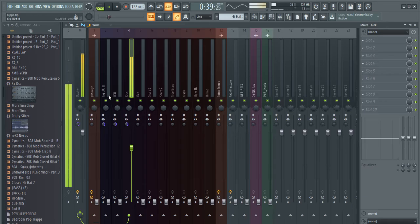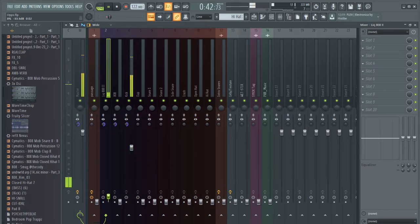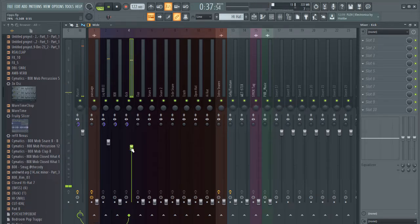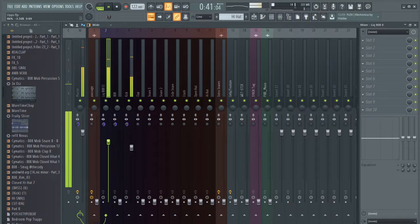And now I'm going to want to mix the 808 into it. We're going to want the 808 to hit a little bit beneath where the kick's hitting at. So the kick's hitting at 6. So we want to push the 808 up as much as we can without it going over 6. I just want to see if it was peaking. Okay, and now let's get the 808 a bit turned on.